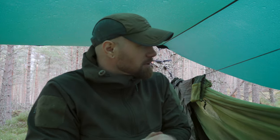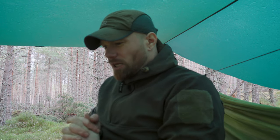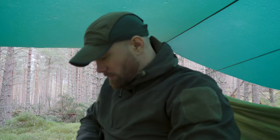The temperature dropped there and the sky just went really dark, and another really heavy shower that then turned to hailstones for about 10 minutes as well. So it's feeling pretty chilly and damp now, but I've still got three sections of firewood to bring over to the camp, so I'll probably do that now and just start processing it just to try and warm myself up.